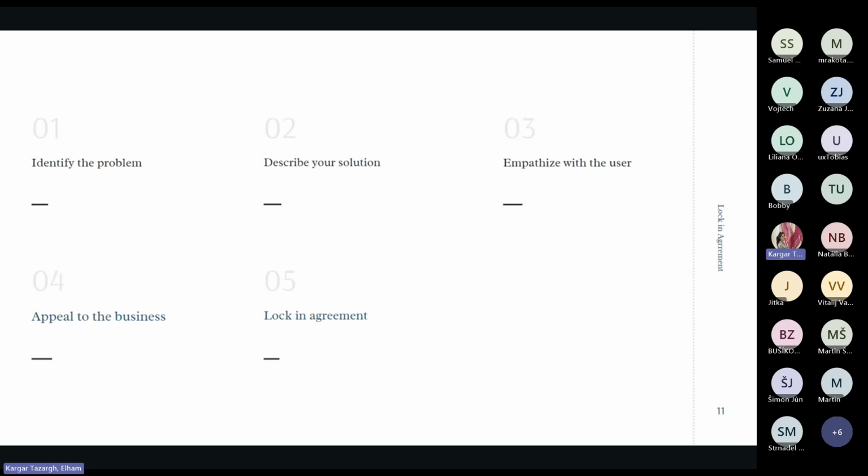So after that, you are just finding the right tactics in the meetings. First of all, identify the problems. What problems are we solving? Then describe your solutions to stakeholders and tell them, for this problem, I'm proposing these solutions. And have empathy with the user, because it's really easy for stakeholders to forget the users. Tell them we are solving this problem for this target user, and we are reaching certain KPIs. Tell them how your solutions can help the company, the metrics, and the success of the project. And at the end, lock in the agreement. You need to ask them directly, are these solutions fine for you, or can we move forward?